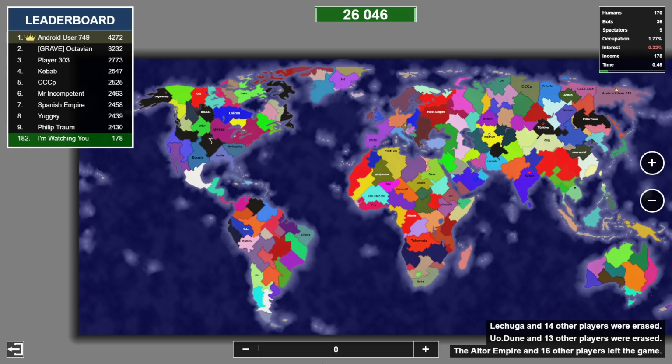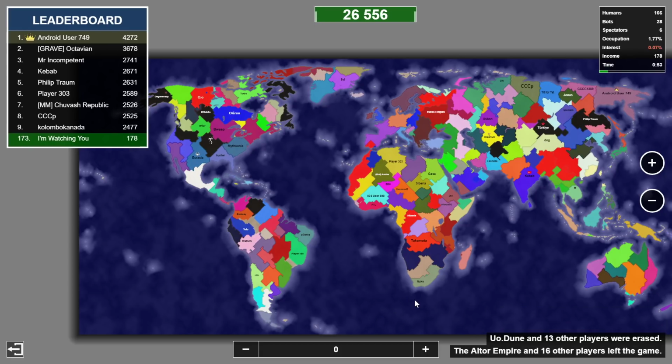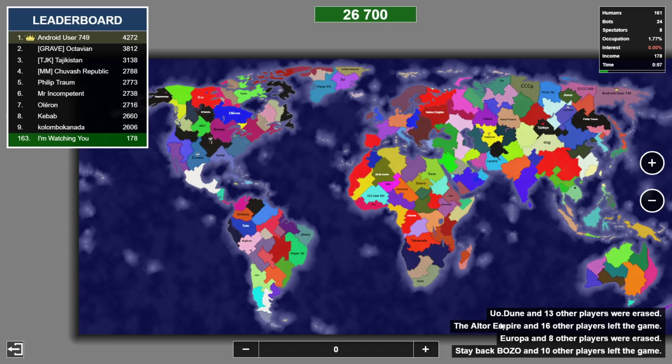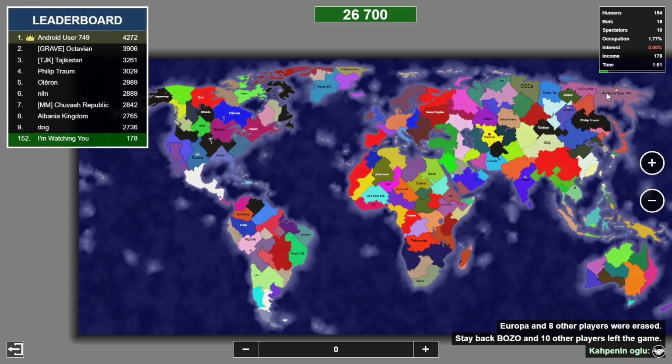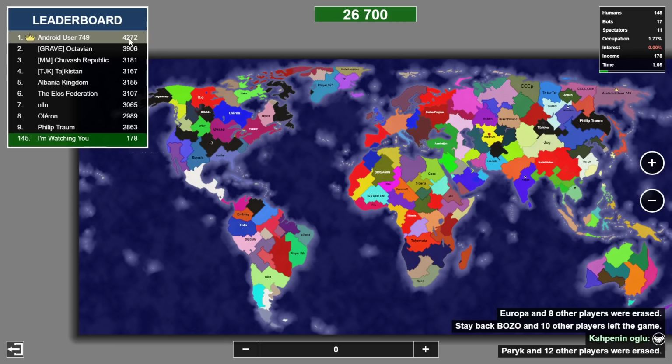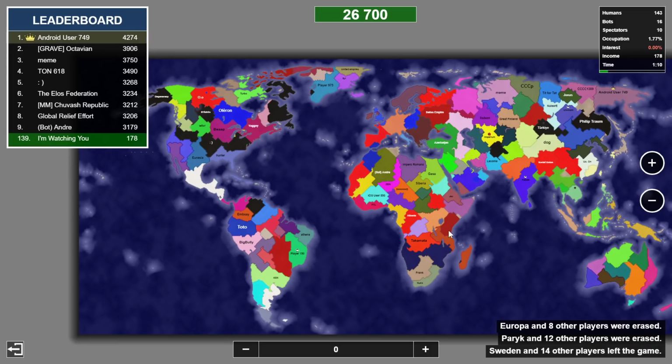Yeah, how are we doing here? We got the general early game. People have carved through the bots, and they're starting to carve through the players who were a little aggressive on their troops. And they're starting to get pushed out a little bit here. Android user 749's got a nice start over there. They got most of the pixels over there, and have they not pushed us out yet?